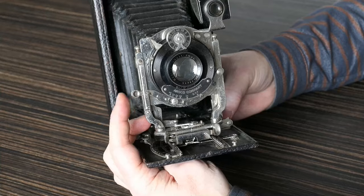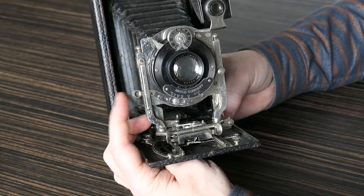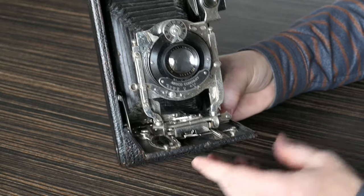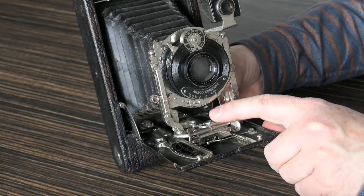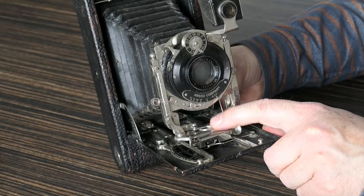The Ansco 3A also features lens movements, just like the Kodak 3A. They're actuated a little bit differently. Rather than having a screw mount system, the Ansco 3A has a lever system, and you just move that lever up and down for rise. And then, just like the Kodak 3A, for the lateral shift, there is a friction release actuated by this lever here. And once you release that friction lever, then you can shift the lens laterally.